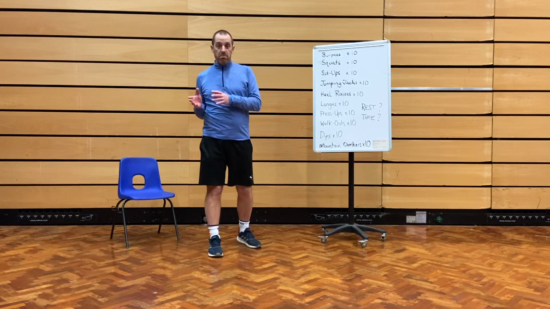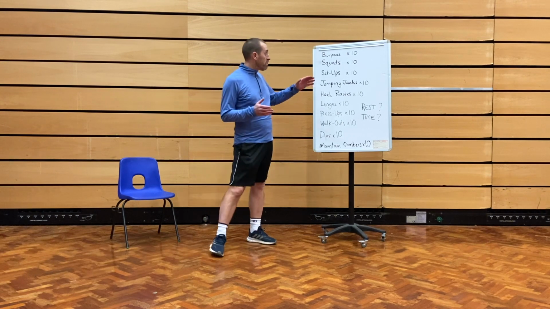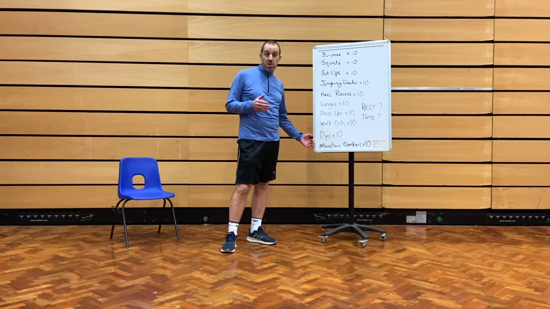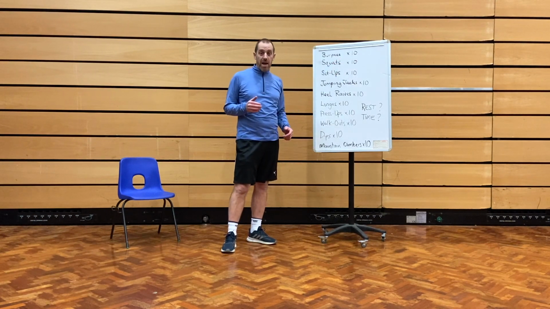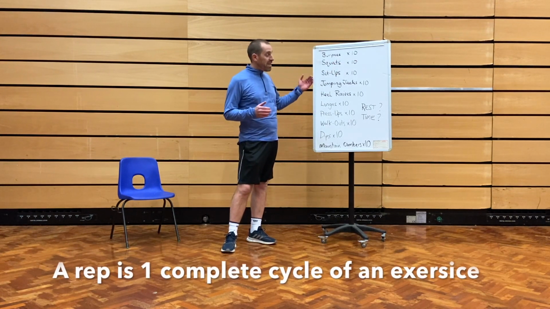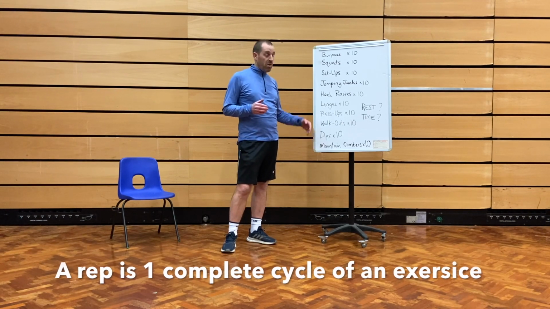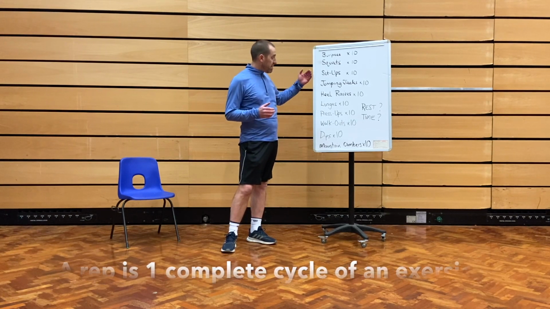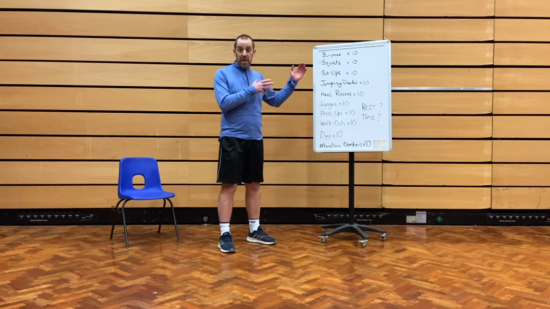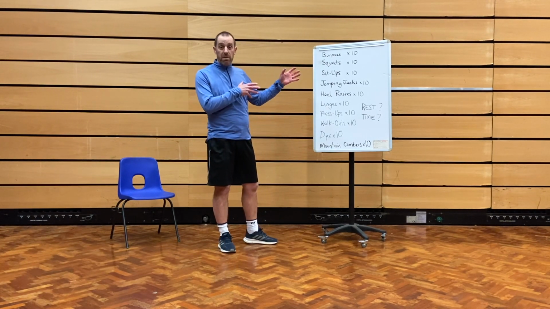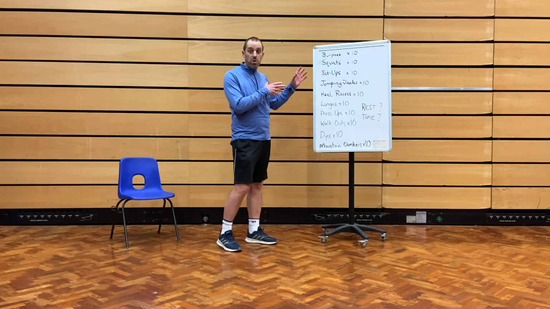or by time. So to start with, I'm going to explain a circuit or a session that's done by the number of reps you do. And in this case, nice and easy, we're going to pick 10 reps. And I've picked 10 exercises. So I'm going to do these exercises 10 times each. In a moment, I'll look at one that we can do by time. So in this first video, we'll do by reps.